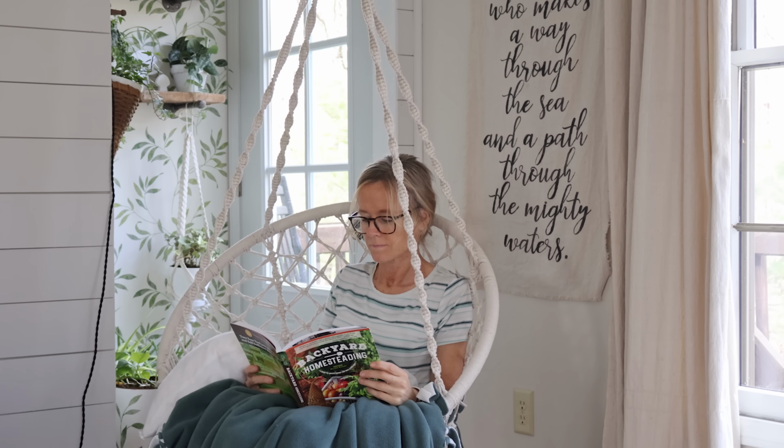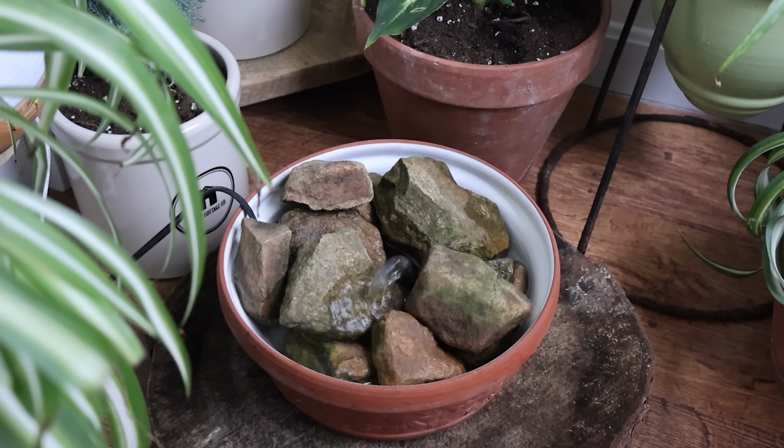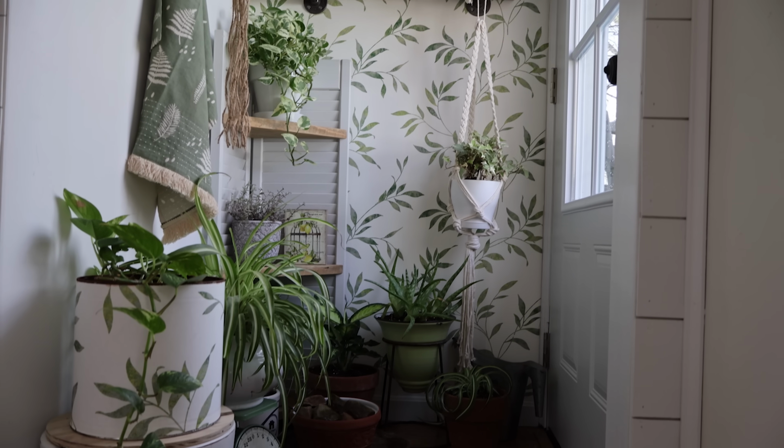Where I'm standing here is normally where a swing is hanging, so I'm pretty sure I'm going to be sitting in there sometimes. And on the TV here, maybe have some nature sounds or bird songs going, you know, hearing my little water behind me, just being surrounded by plants. It's just a good place to be.